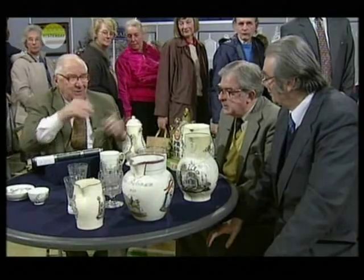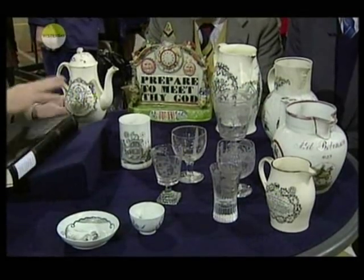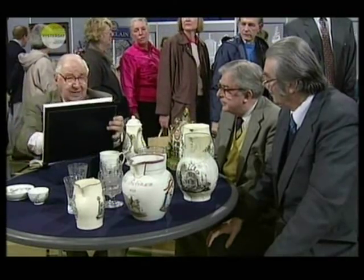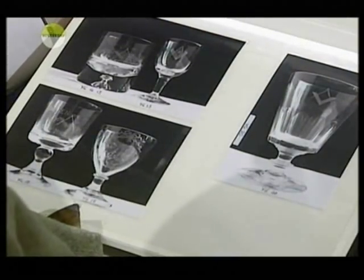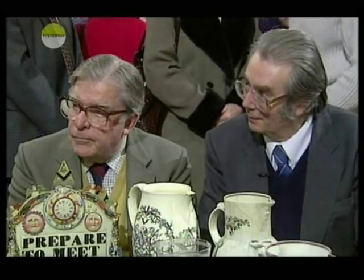So on this table, heavens alone — just these few pieces from the collection — there must be, what, £17,000, £18,000 or more. And the collection as a whole? I've had just a little flick through this collection; it's mind-bending. One must be looking at something like around about a quarter of a million or more.